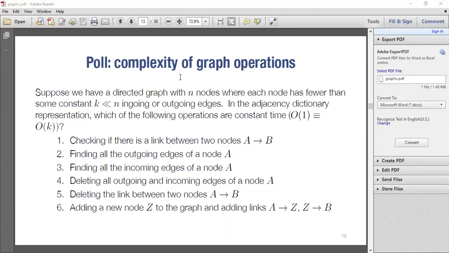So let's think about finding all incoming edges of a node A. Is that constant time from the definition that we've defined now? Obiora already helped us with the premises, which is that you store all your graphs as a dictionary. So if you wanted to find all the incoming edges of a node, would that still be constant time? Could you just get it? I have to think a little bit about that.